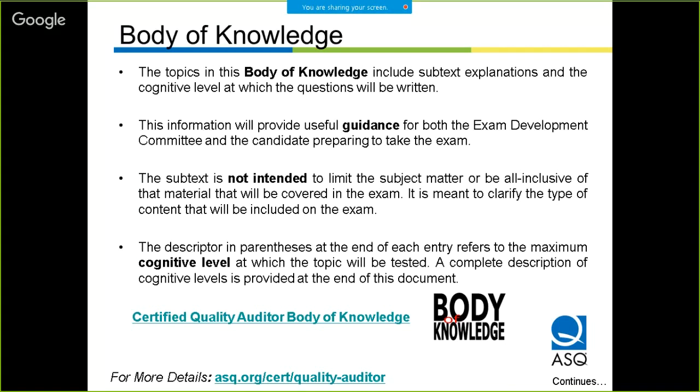Now, body of knowledge. The topics in this body of knowledge include subtext explanations and the cognitive level at which the questions will be written. This information will provide useful guidance for both the exam development committee and candidates preparing to take the exam. The subtext is not intended to limit the subject matter or be all inclusive of that material that will be covered in the exam. It is meant to clarify the type of content that will be included on the exam.